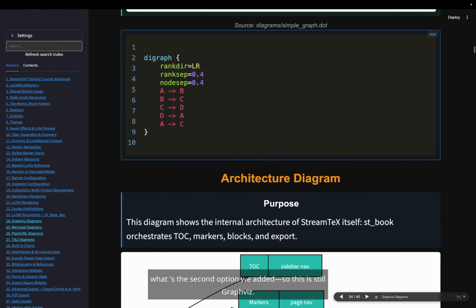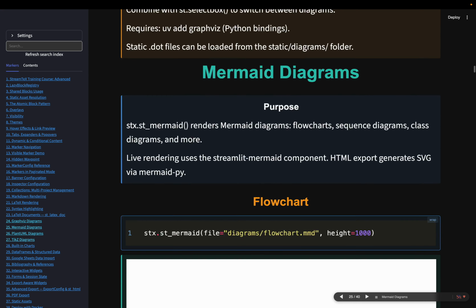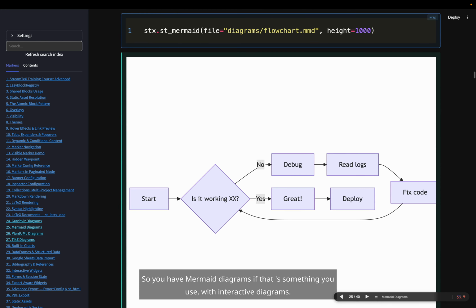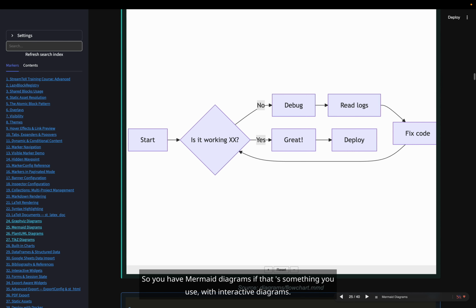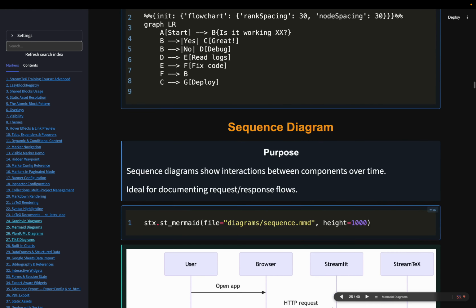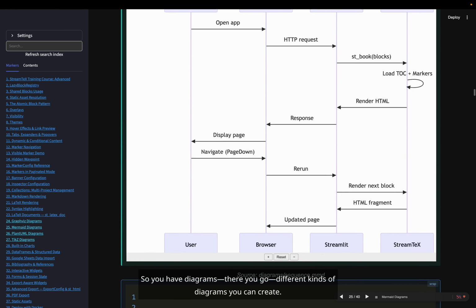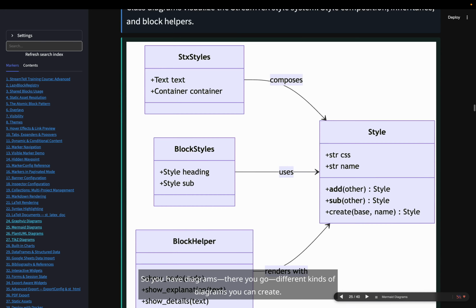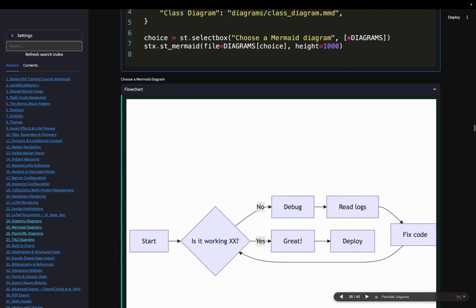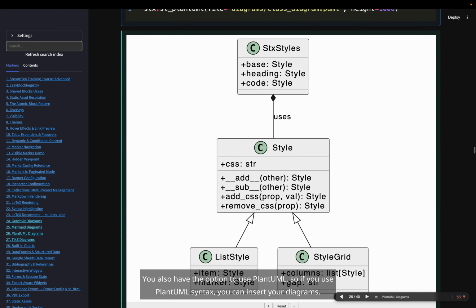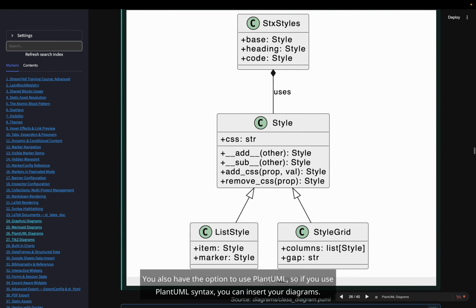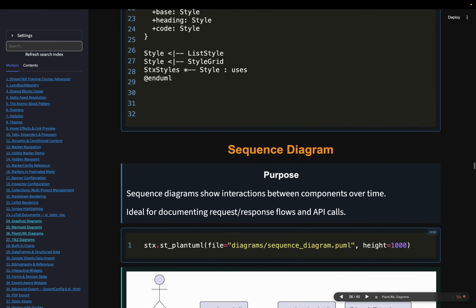So this is still Graphviz. Mermaid. So you have Mermaid diagrams, if that's something you use, with interactive diagrams. So you have diagrams, there you go, different kinds of diagrams you can create. You also have the option to use PlantUML. So if you use PlantUML syntax, you can insert your diagrams.